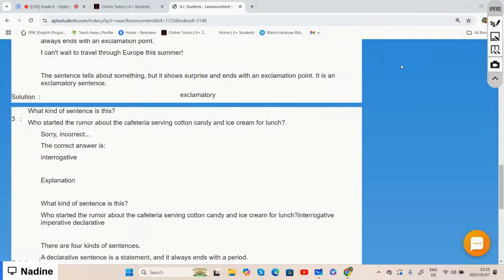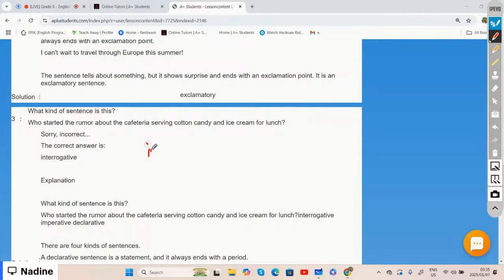And if we were to say what kind of sentence that is, then since it ends with a question mark, we can say it is an interrogative sentence. It's a question that is being asked, and it ends with a question mark.